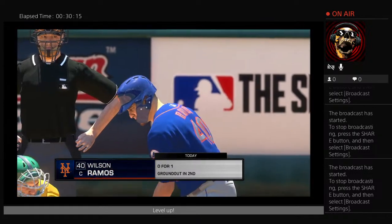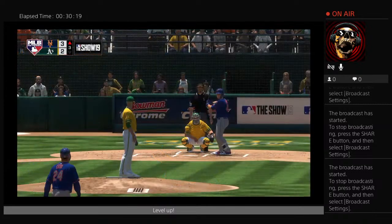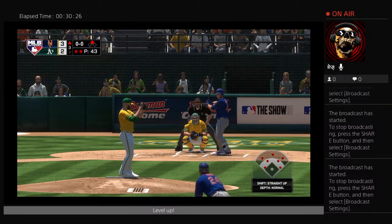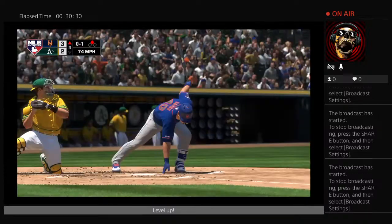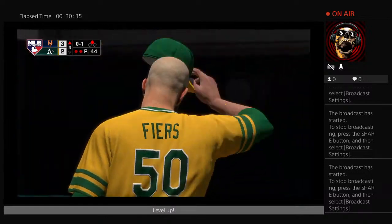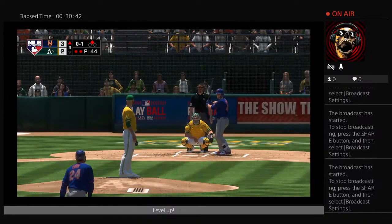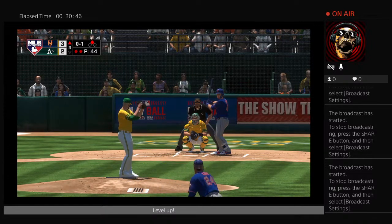Into the box, Wilson Ramos. He's 0 for 1 after grounding out in his only trip to the plate so far. He's ready. Here's the first offering. Slow curveball at 74, in for a strike. Hey, I don't mind you taking one right there. This pitcher's been struggling early. You got to make him work, see if he'll get in his zone. If he's willing to walk a few guys and then someone pops one over the fence, this game could get out of hand early.